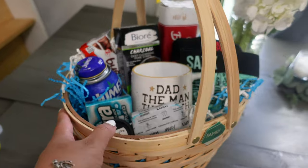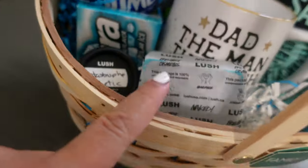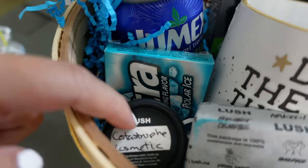So I have a limited amount of time, so let's do this. So this is the basket that I made him. The last couple weeks I've been picking up random things. So I got some Lush soap. If you guys didn't know, Enrique is obsessed with artisanal soaps. Gum, and then Lush gave me some samples.